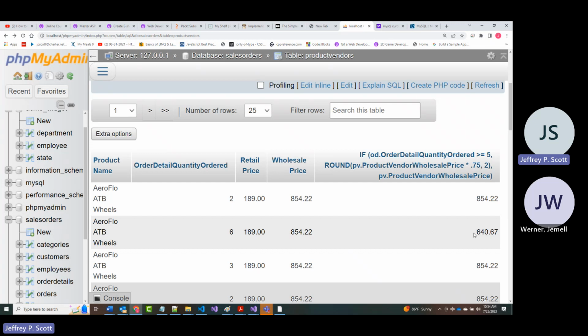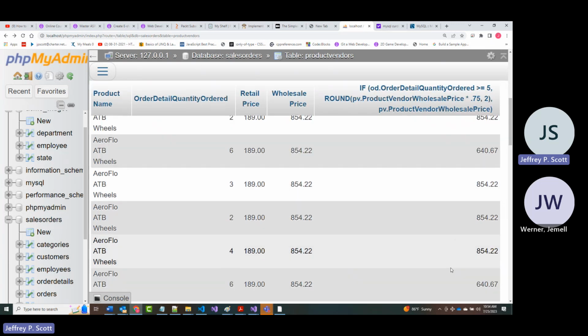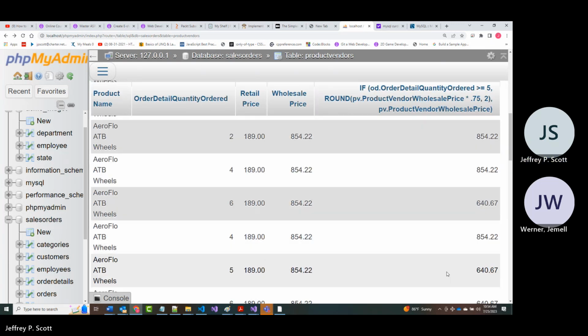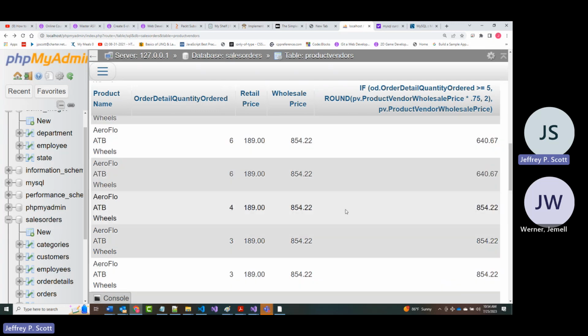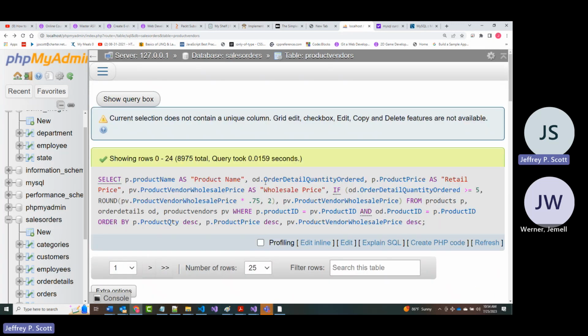This is the new wholesale price. Here and here, we have less than 5. So we didn't change the price. So it's all working. Okay. All right. Definitely should change the name of that one. I don't know if it's going to let me do that without giving me an error or not.